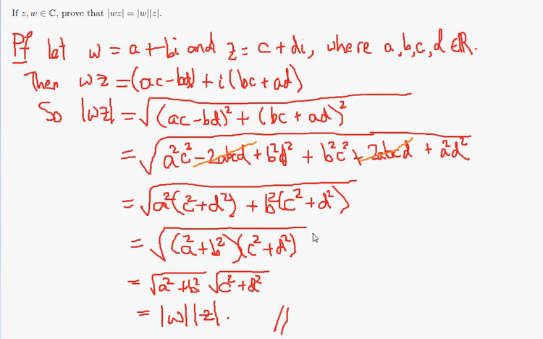An alternate way of proving this would be to multiply out the left-hand side, when we get this mess here, and we mark it in green. So one way is to simply get this line here, and then to multiply out the right-hand side, and work backwards and show that the two things are equal in the middle. That's also a perfectly valid way of proving this. What's here is a little bit cleaner because we start from the left and end with the right. That other way would also be perfectly valid.